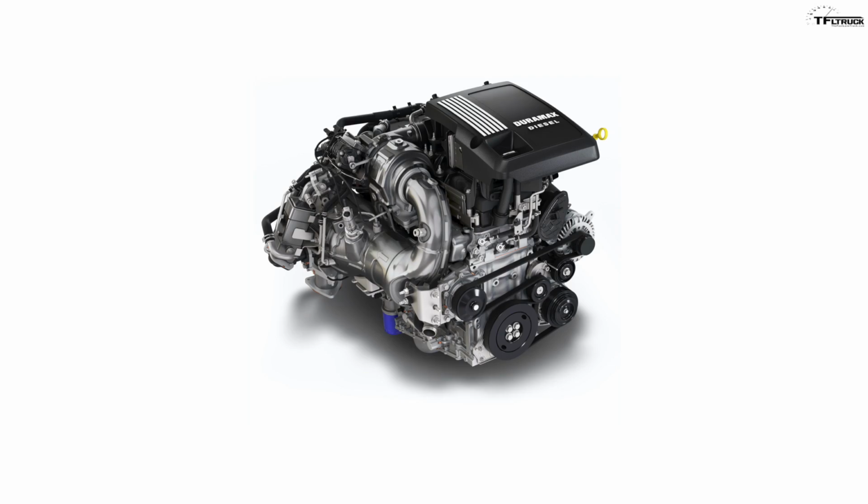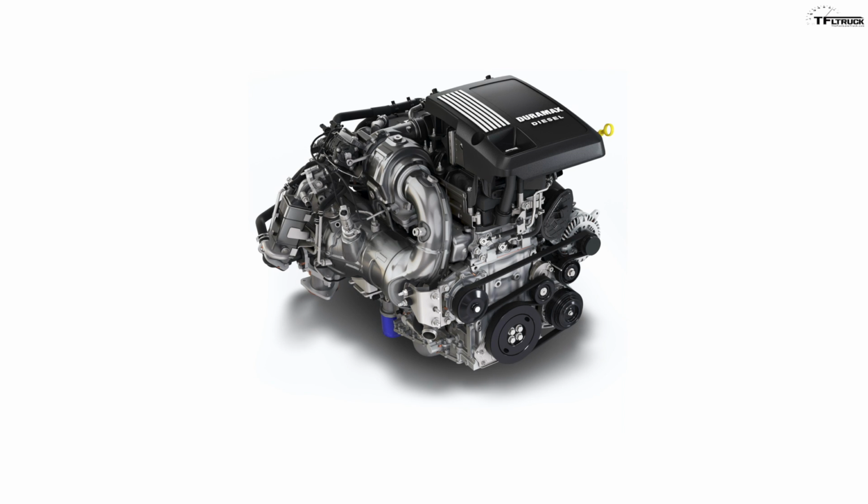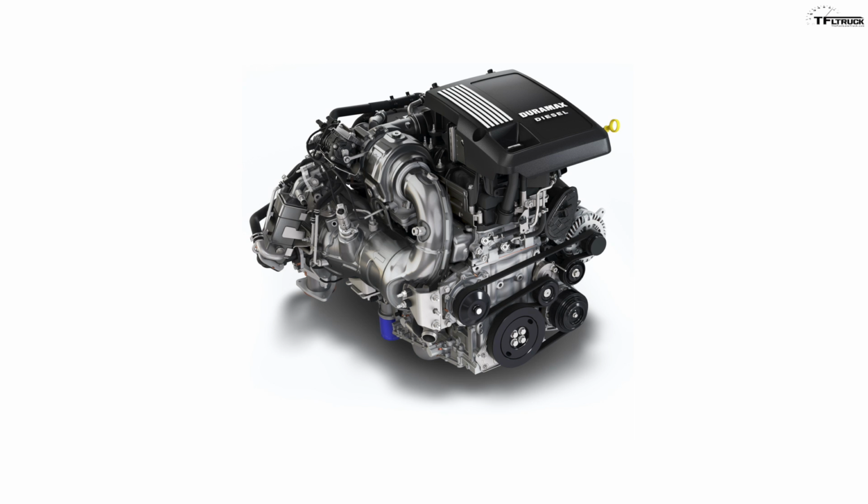A little bit more good news if you like diesel engines. Just as with the Sierra 1500, for the Chevy Silverado 1500, they're making the diesel option cheaper. It's now going to be $1,500 more affordable. So it's basically a $995 option if you start with a 5.3-liter Silverado V8 to step up to a diesel 3-liter with a 10-speed.